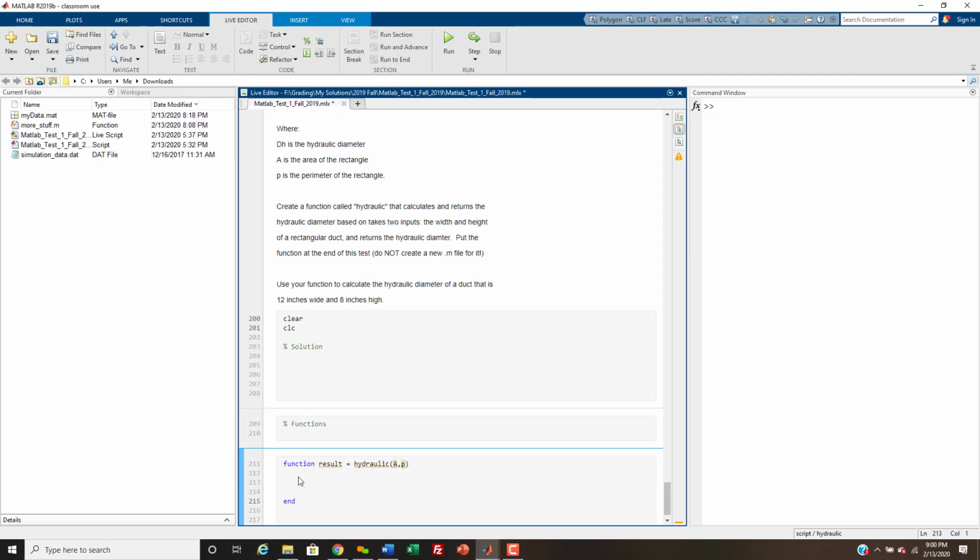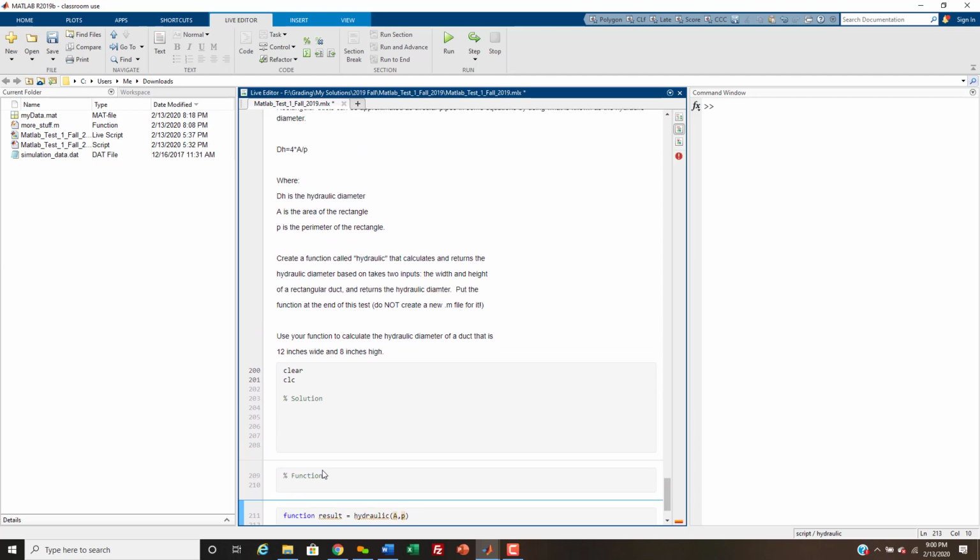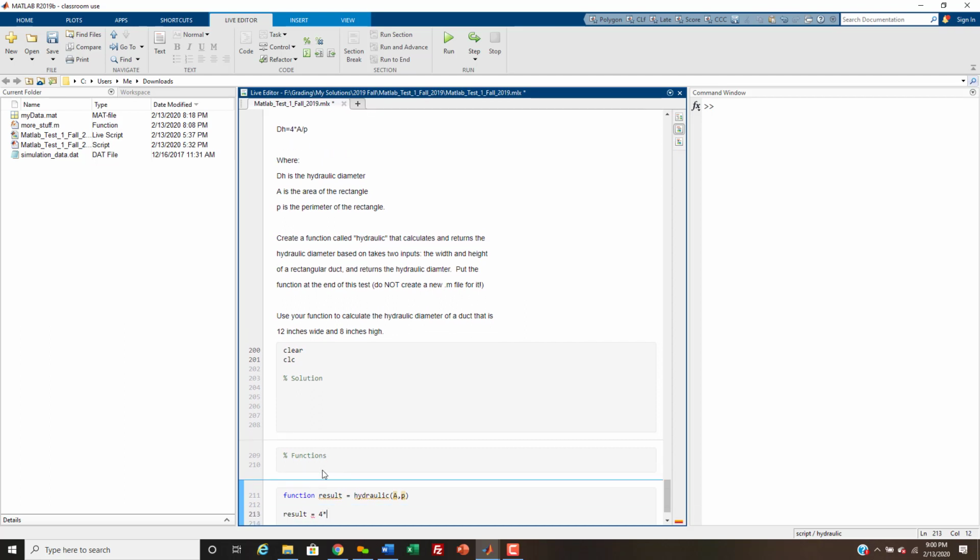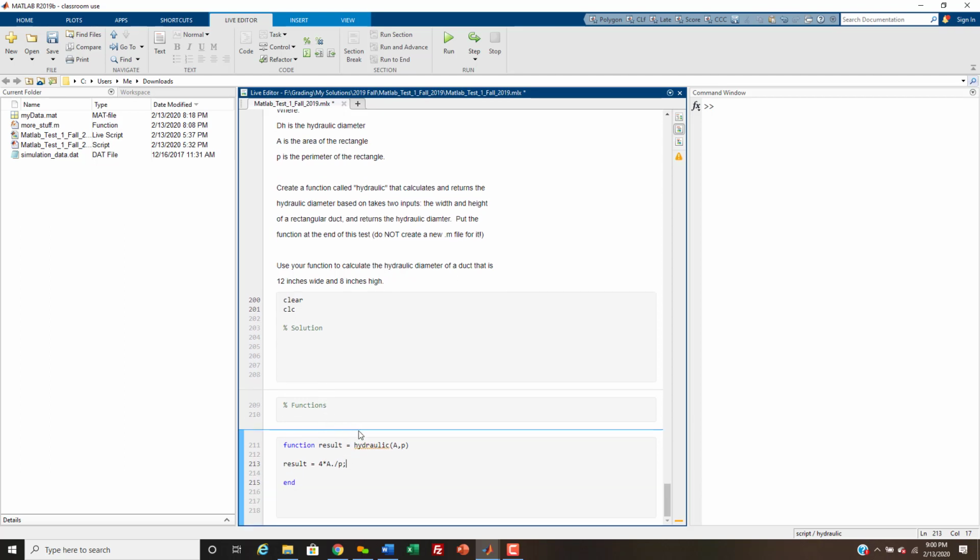Okay, so what do we got? So we got our result is equal to, and where did our equation go? I lost it. There it is. 4 times A, and we're going to do a dot divide by P in case somebody tries to slip in a vector. I always try to make my functions usable for any input.